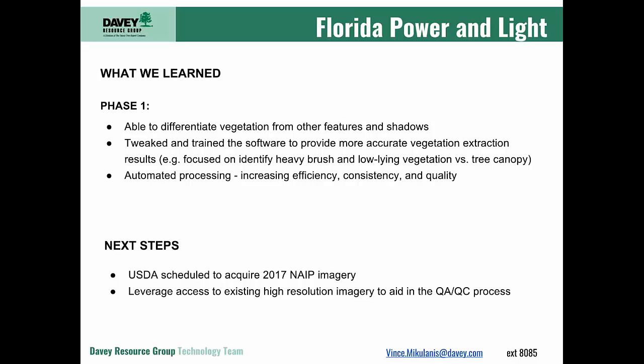The next step is we will use the newly acquired 2017 NAIP imagery once everything gets flown and the government is able to post it to the systems where we can download it. And we'll continue to leverage access to high-resolution imagery to aid in the QA/QC process. There's additional imagery that we can use. There's other data such as LiDAR that we can combine with this aerial imagery to increase the efficiency of the extractions and the quality of the data that we provide.